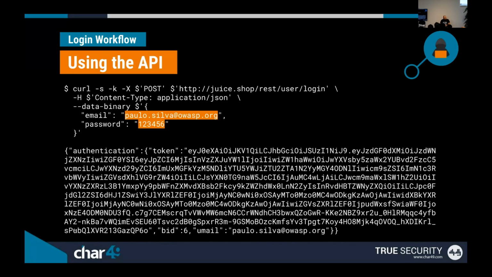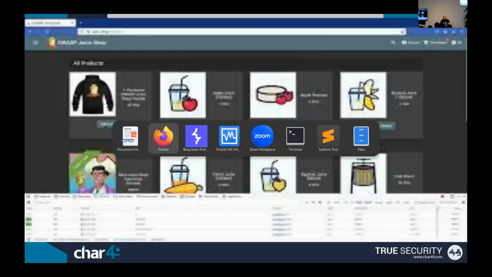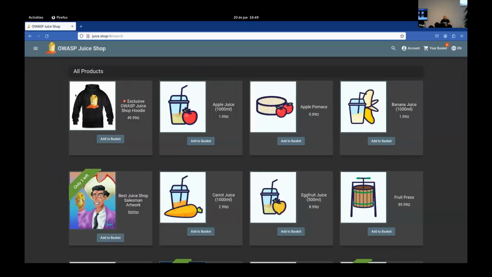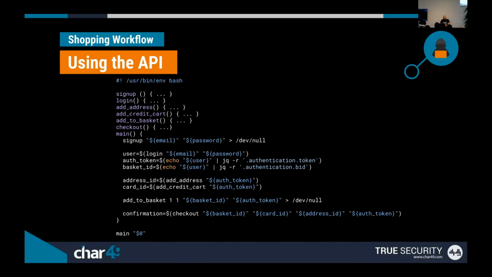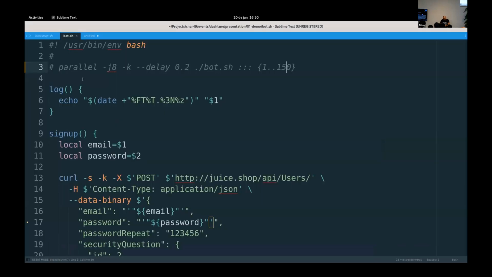So if I want to do my login in one step, and I'm not sure I have it prepared here, but let's keep up with the slide. If I have to log in, I just have to do this request on my command line, and I'm going to get the token. I don't have to fill a form, input my credentials. On the API, I can just provide it and get the token. So it's one step. And I told you, you don't have to believe me, but I don't have a way to copy paste this right now. Or maybe I have, because you don't have to believe me.